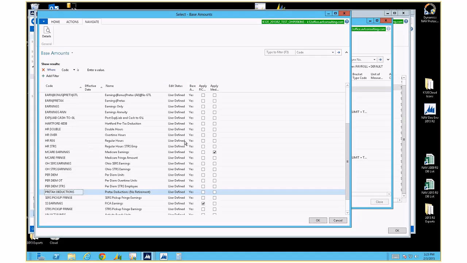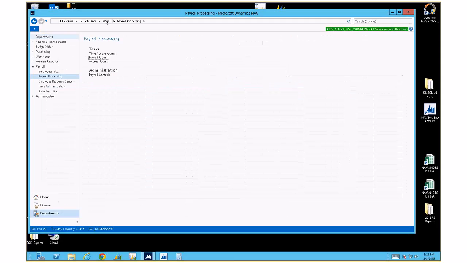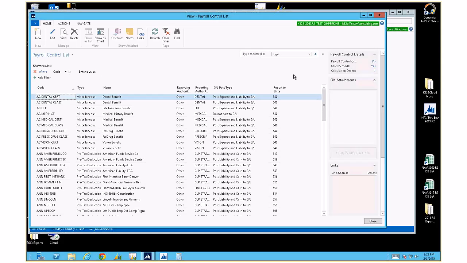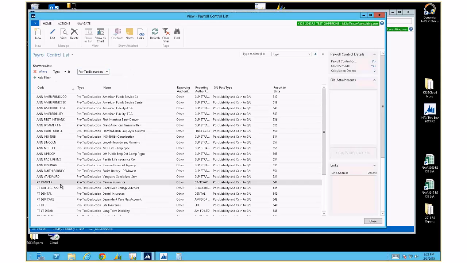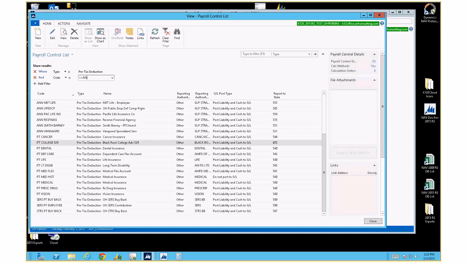Let's just for a second, we'll come back to this trace. What I want to do is go to the payroll controls. Actually, I was right there. And I want to put that filter in. So if we type pre-tax deductions, perfect. Notice that the STRS is showing up. There it is. I'm going to add code not equal to ANN asterisk.